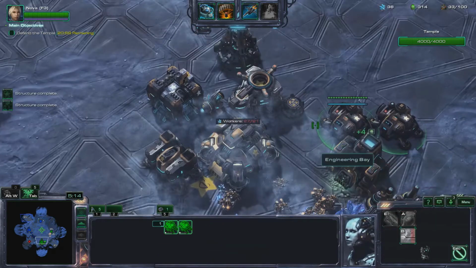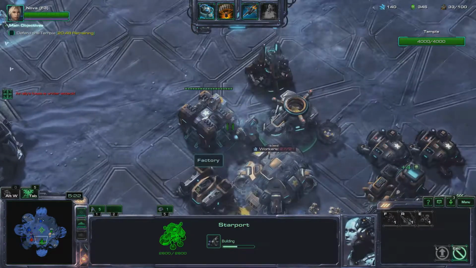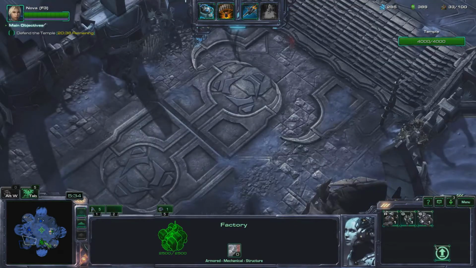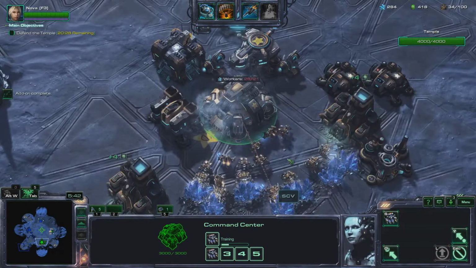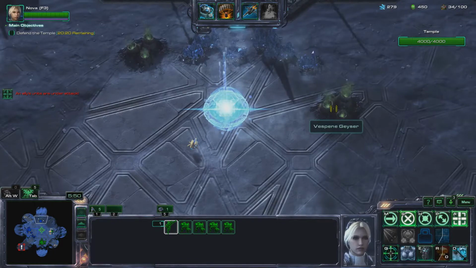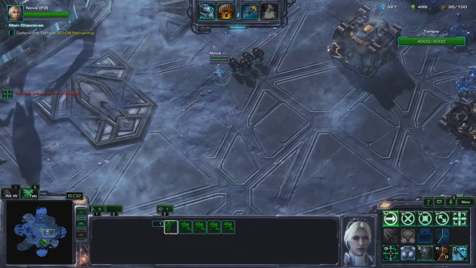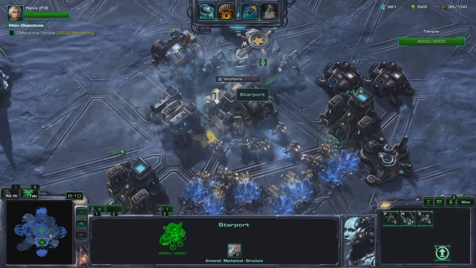I kinda rush through my tech buildings. I'm not going to be using that much of my factory. It is very nice what Fenix is doing right now. This way we don't have to use Nova, who can take care of this all without any problems. But it's very nice. We could break down these rocks. And just to be nice, alright, she already did her own. Her Dark Templars, even though they've been nerfed, are still very strong. Alright, that command center is almost finished.